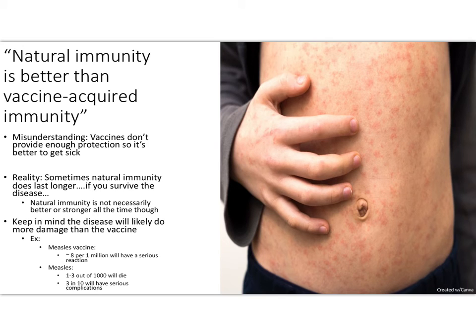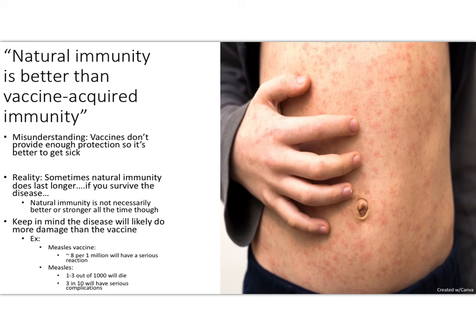And in some cases, it is true that if you get a disease, you will produce more antibodies, or maybe produce antibodies for longer, than if you get a vaccine for that same disease. So that is, in some cases, partially true. But keep in mind that you have to survive that disease for that to even matter at all. So measles is a great example. Again, this is one that most of us haven't had. We may only know 1 or 2 people in our lives who have had measles.